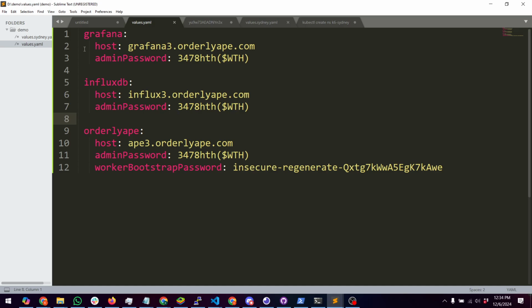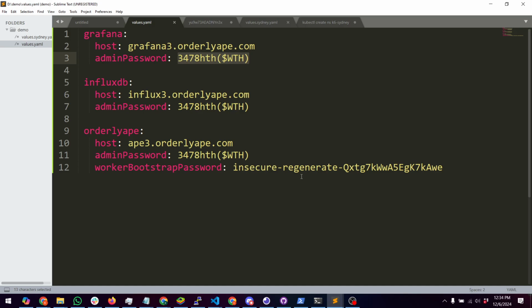Make sure you uncomment it. And then you set the parameters here. So these host names need to be real because we need DNS and certificates to get issued to them. The passwords, I just put in random junk, the same thing for all three. Probably you should use something different, but I'm destroying this cluster when we're done. I'm just going to put the same thing to make life easier.